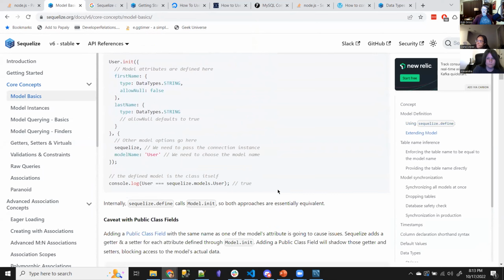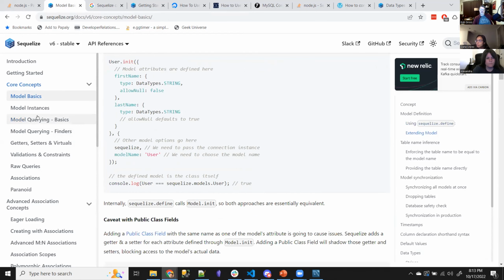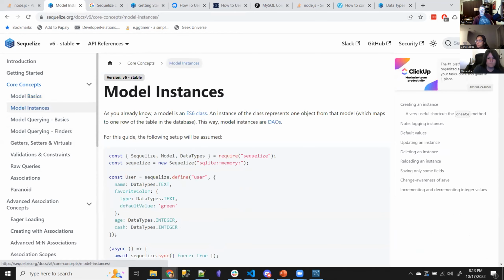We have a model, okay. And it says model instances. Remember that this is a class. A class is a description of the appearance and behavior of a thing should one exist. You need to make an instance of a class for there to be one of them in your program that you can use. So we want an instance of a product class. So let's go to model instances.